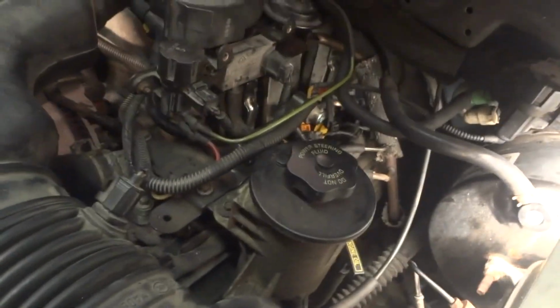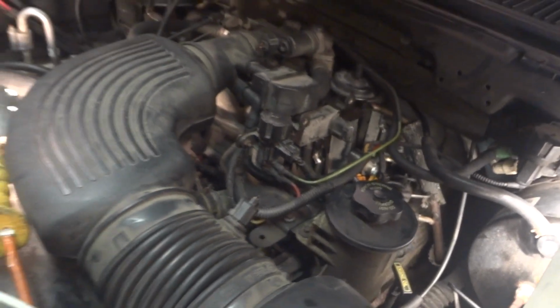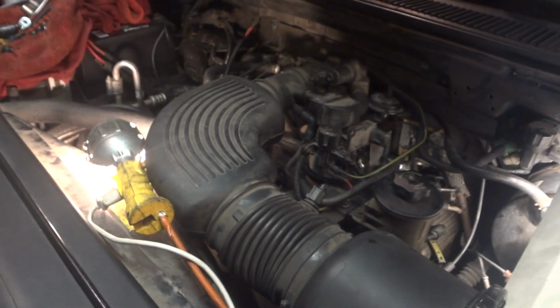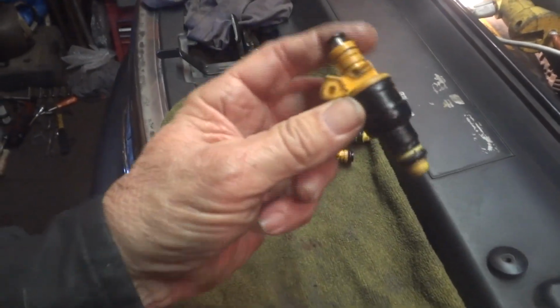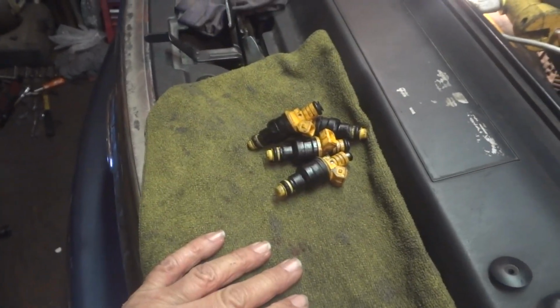This side, I've got to take these new ones back out and just throw them away and put the original ones back in. So my advice is, if you're going to do this, if you have injectors that are already in it and they're not missing or anything, just keep those, clean them up, and put them back in. But if you're going to buy aftermarket ones, boy, beware. A lot of people have trouble with these, and these things do feel kind of light. But it was kind of interesting to see if it would work.